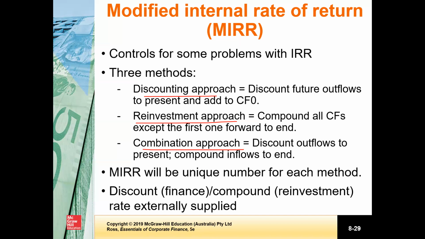The next one is the reinvestment approach. With the reinvestment approach, we compound all cash flows, positive and negative both, except the first one, to the end of the project's life, and then calculate the IRR. Okay, so you understand the point? Like if you have a project, you have cash flows at zero time and in different years, some of them might be negative. So what we do is we compound them to the end of the project, find out the future value of each of these cash flows at the end of the project, and then we calculate IRR.